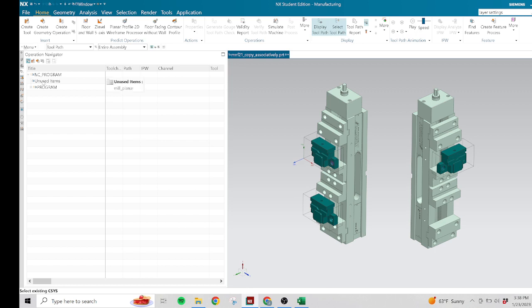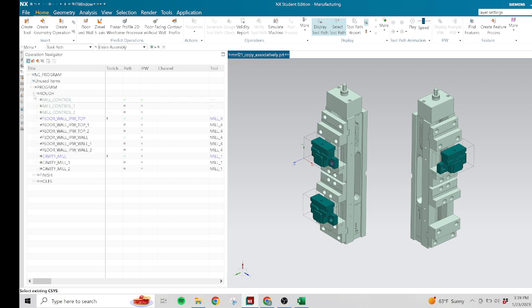We have the usual and used items here, and then we have program, and then when we expand this one, we have a rough group, we have a finish group, and we have a holes group, which means this has been created, and we already went through this exercise, how to create this.